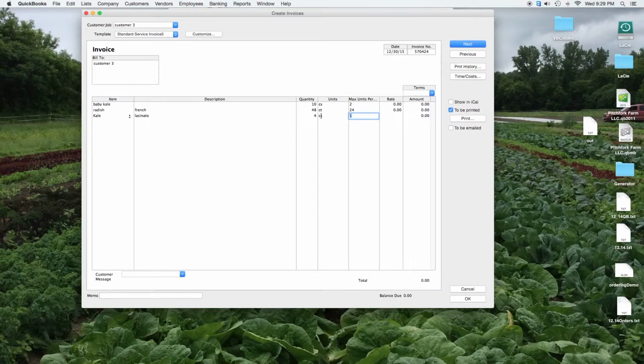It will read as 1 case lacinato kale, so it'll kind of straighten all that stuff out for you when it prints. And you can also, let's say someone has ordered a half case, that's fine. It'll figure that out. So it'll still just print as 1 label, and it'll just say the half case red kale.